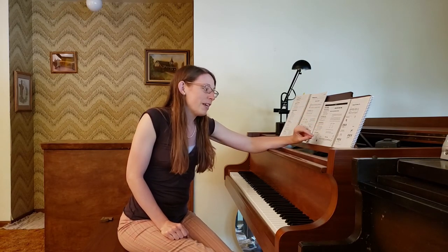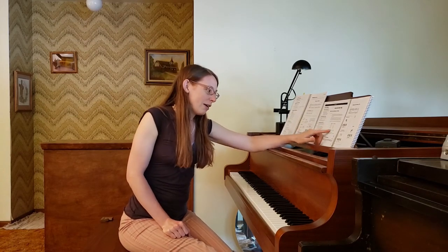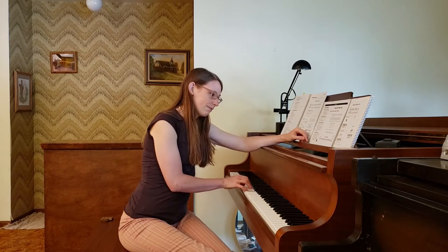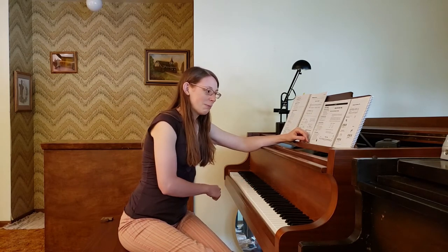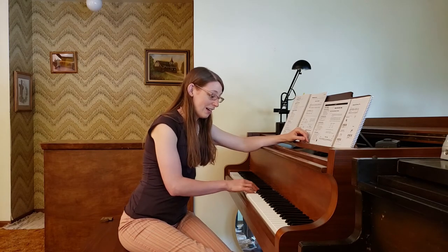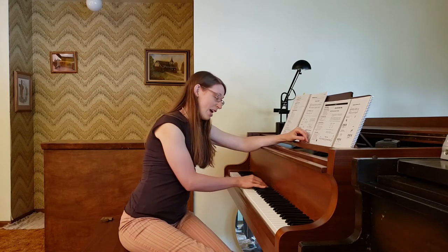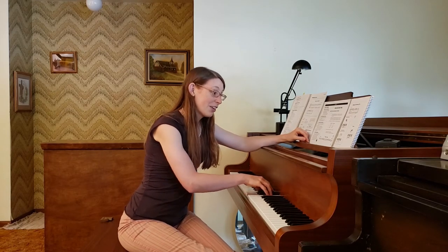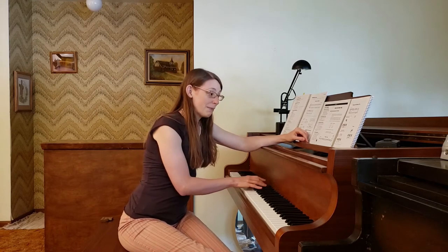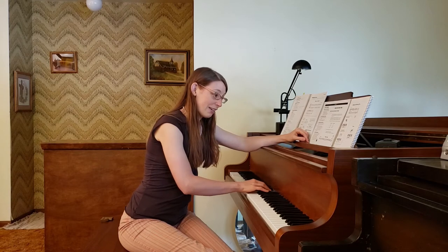The keyboard feel of minor triads can be divided into four categories. White, white, white: we have A minor, D minor, and E minor. White, black, white: we have C minor, F minor, and G minor. Black, white, black: we have A flat minor, D flat minor, and G flat minor. Oddballs: we have B minor, B flat minor, and E flat minor.